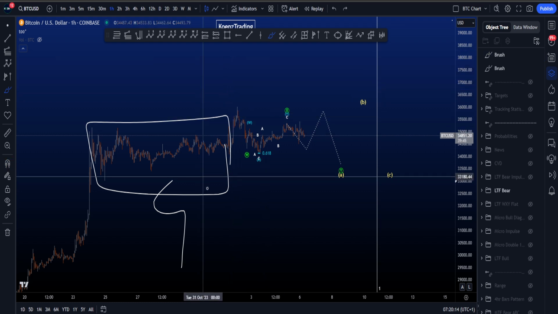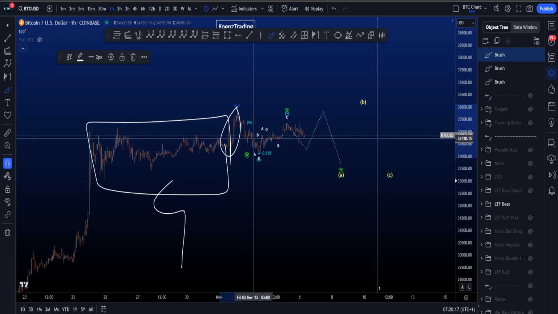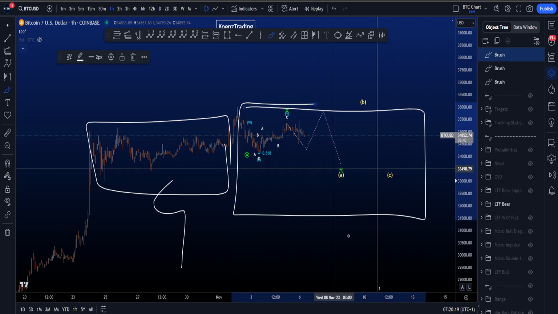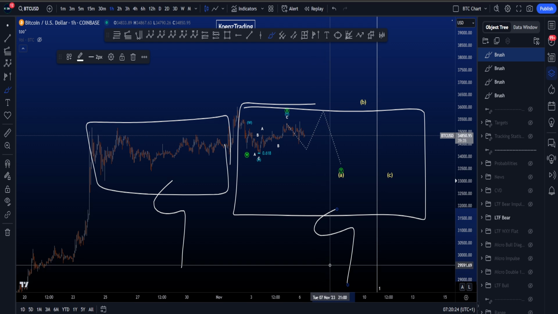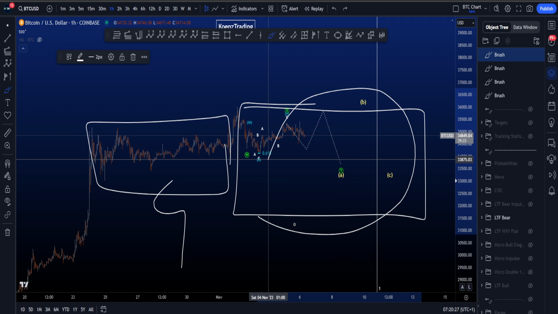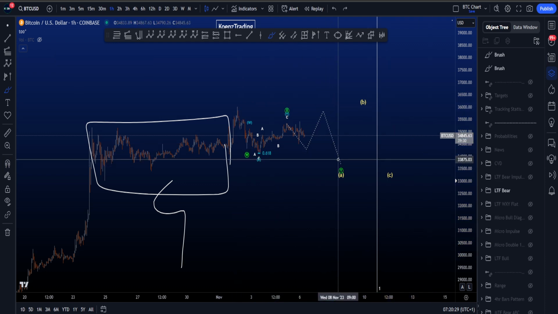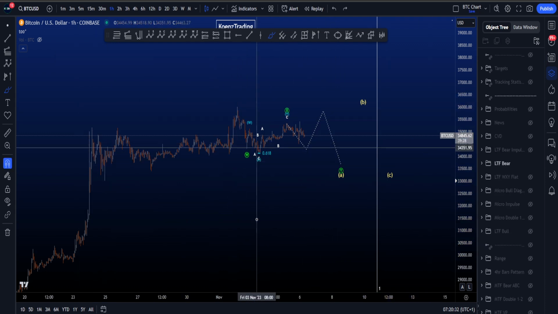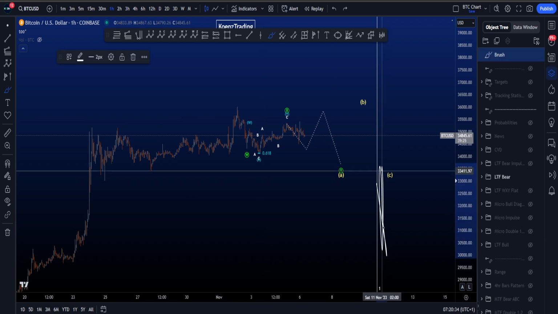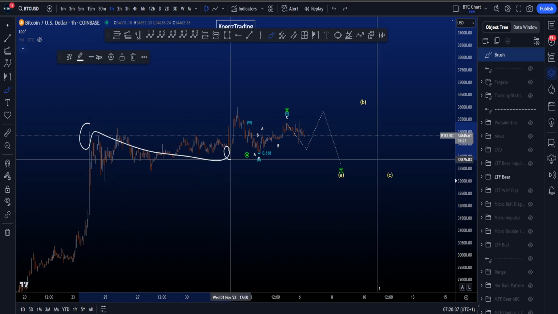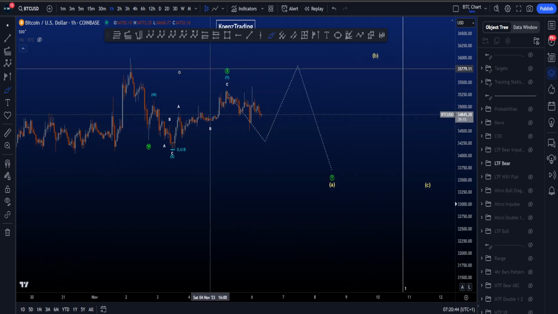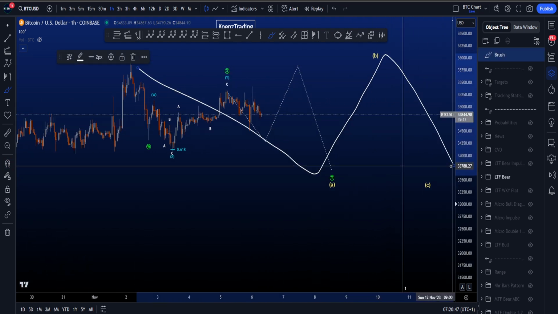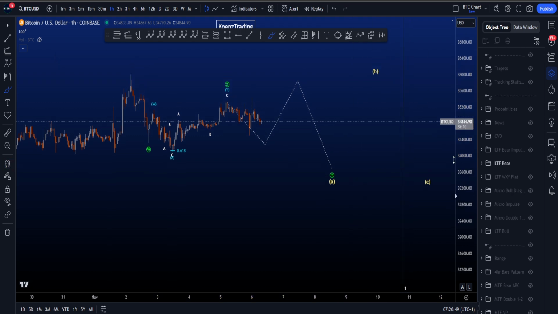But that means that if this is a wave 4, this is a wave 5, then this potential sideways corrective structure we get now is also a wave 4, but it is a wave 4 of a higher degree, meaning that preferably this wave 4, as it starts complex, is longer in time than this one over here, and therefore preferably passes the 1-to-1 that I took from the beginning to the end of this range over here, which is currently sitting on the 10th of November. So preferably this corrective structure then takes longer than the 10th of November. So this is something to keep in mind.